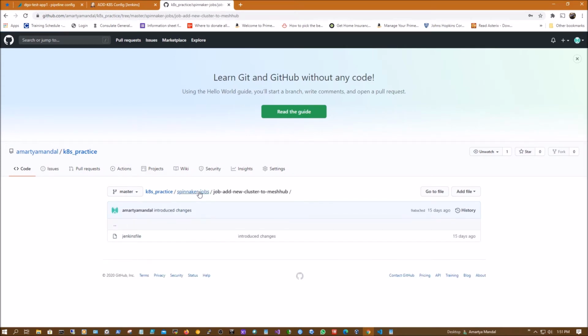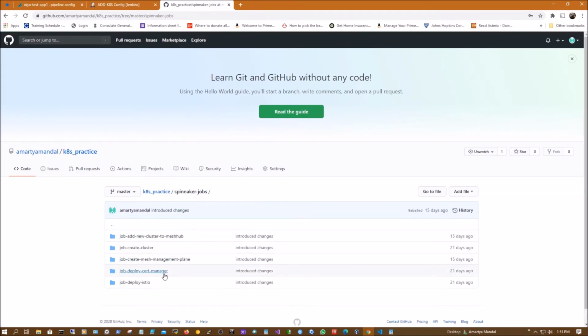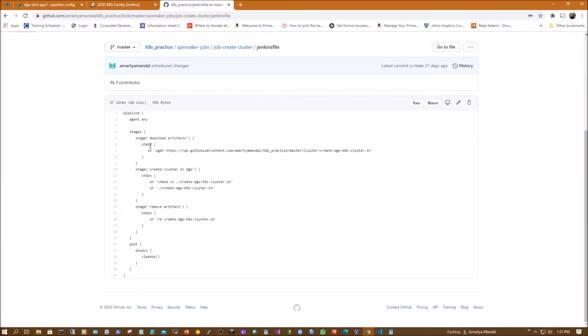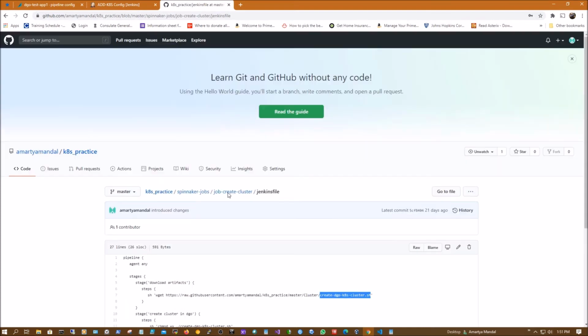No, not this one. One second. Job create cluster. So again, it's downloading this particular create-doks-cluster.sh, then giving it execution permission and executing it finally, and then removing it and cleaning the workspace over here. But the actual code resides in create-doks-cluster.sh. So let's go to that.